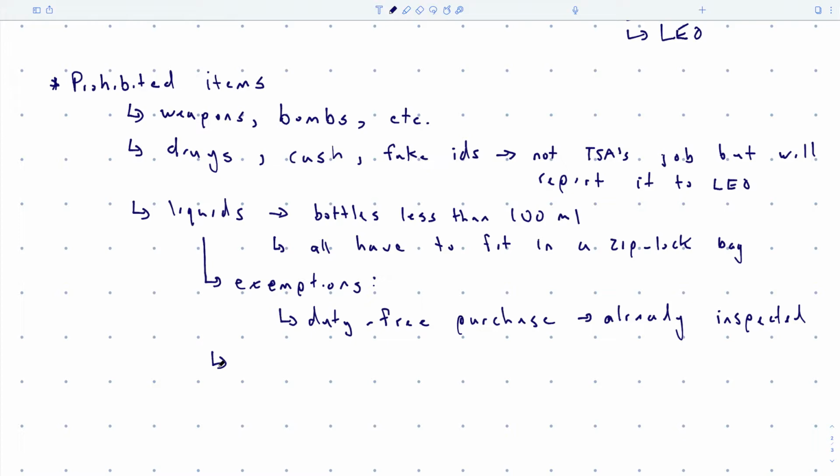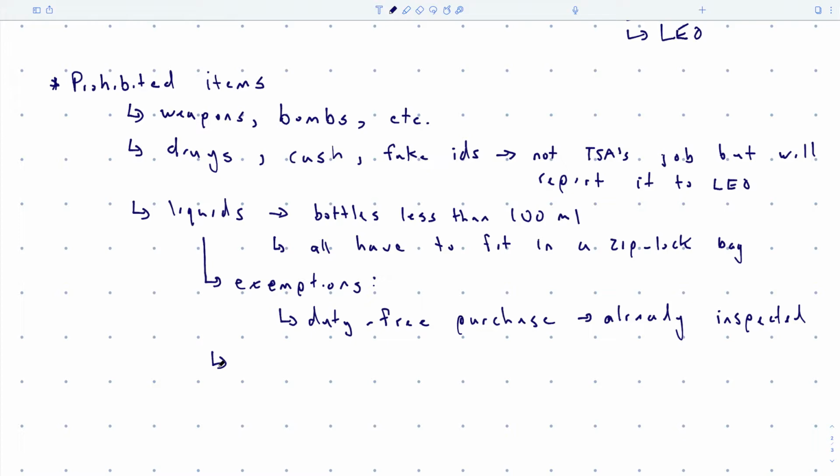Okay, so it's 100% about bombs. Someone once tried to make a liquid bomb and get it through security, so then they said, okay, no more liquids. That's essentially what happens. And that's almost always the story with TSA stuff. It's always one person tried to do one thing once, and then they changed the policy. So that's why.